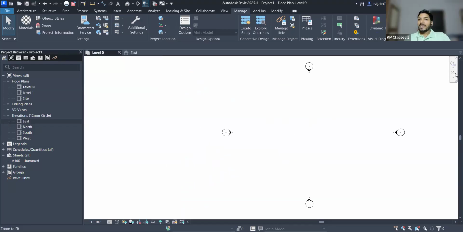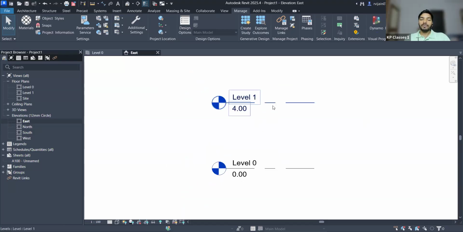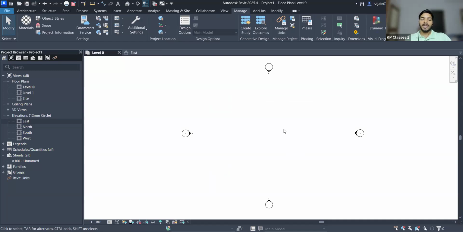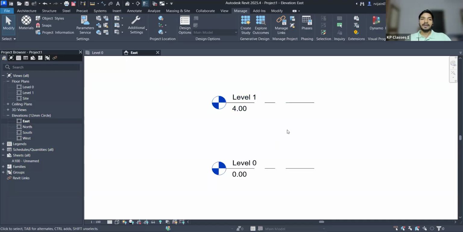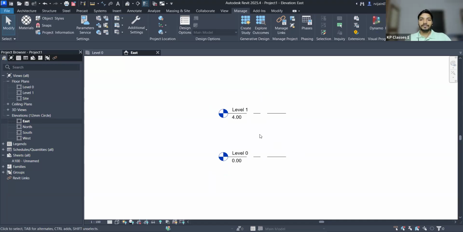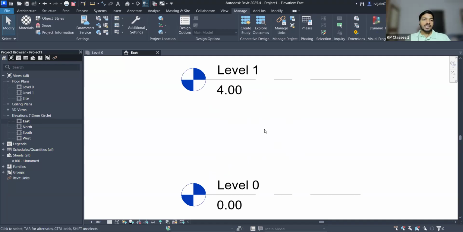In the floor plan, you will be able to see only the elevation tag, and in the elevation, you will be able to see the floor plans available in the Revit file. Because they are perpendicular to each other, we will not be able to see anything related to the floor plan in the floor plan view, and nothing related to elevation tags or icons in the elevation view, right? That's how we can see the information pertaining to different views.